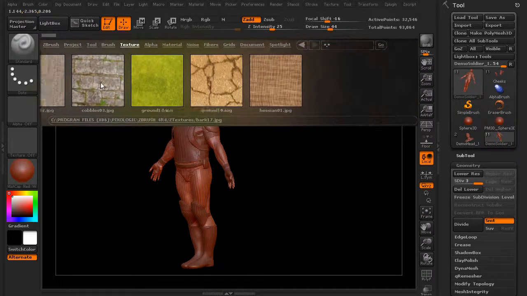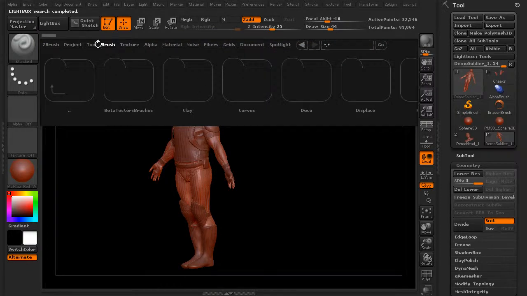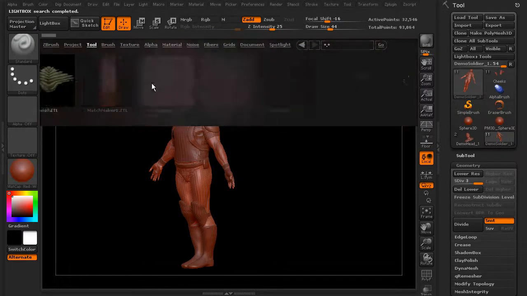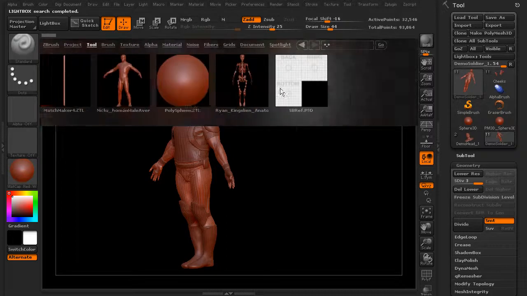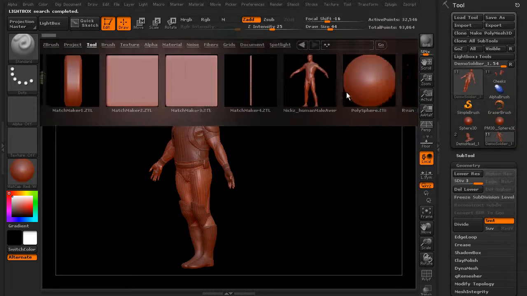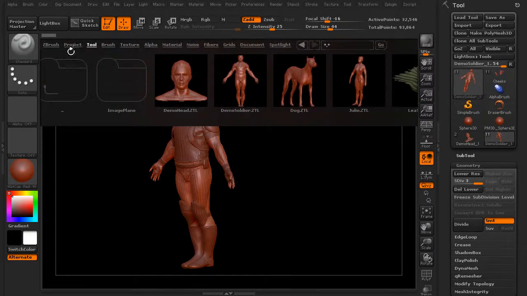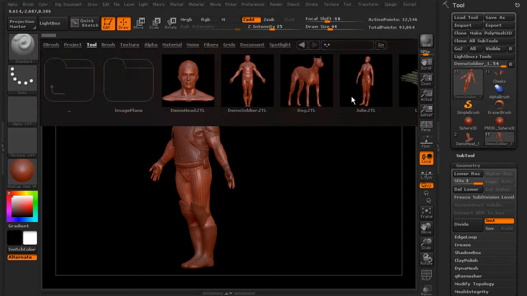Now right now it's loaded with all of the default textures, brushes, and tools that come with ZBrush, and there's a lot of different options in here for you to work from. They really provide a lot of raw material for you to use, and a lot of example files to use as well if you're not familiar with some sort of a tool. There's often an example in here that you can check out and see kind of how they did it with the ZSketch and so forth. And so make sure to check out the assets that come with this.